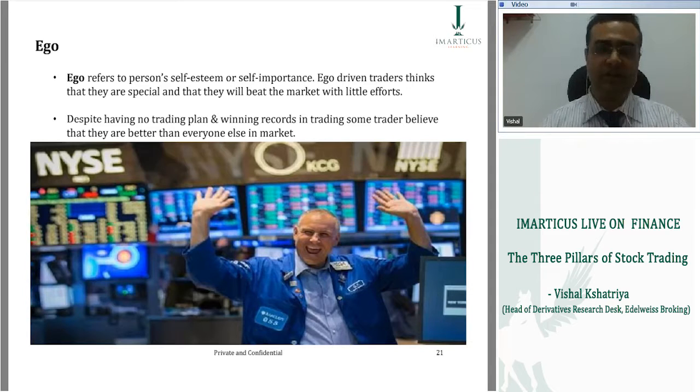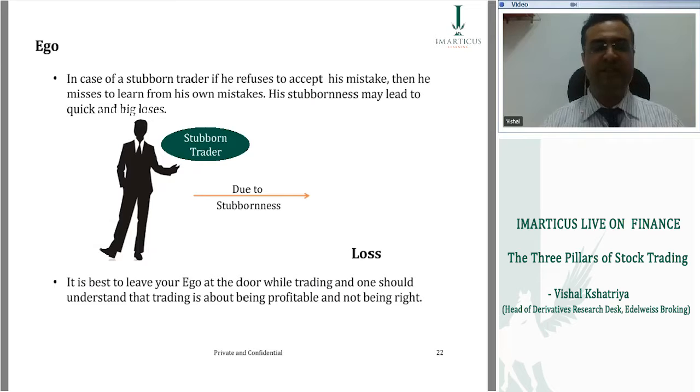Why are you the winner? Because you are following some trading plan. Now, because of the ego which is coming in your head, you just miss the sell signal given by your trading plan, and you start losing money. So this is stubbornness. I will not sell this share, come whatever may be. I bought this share, and after I buy this share it has to go up. If it doesn't go up, there's a problem. If it doesn't go up, I will not square off. This is stubbornness. You should not be stubborn.